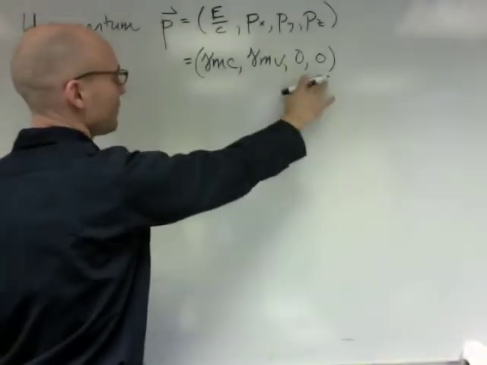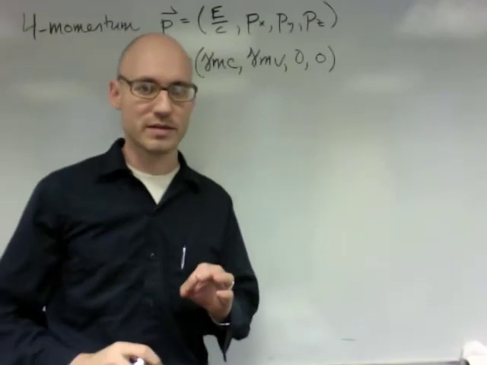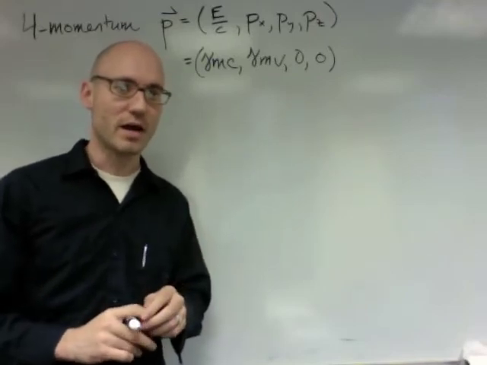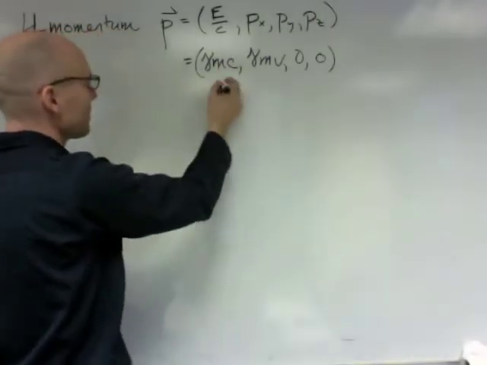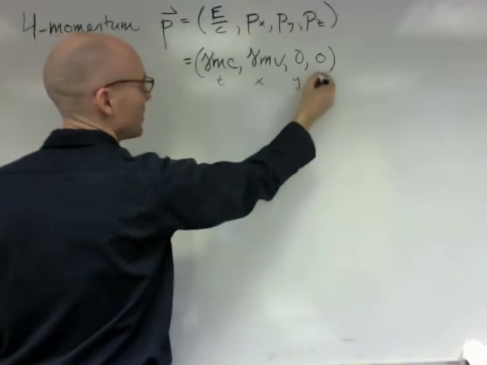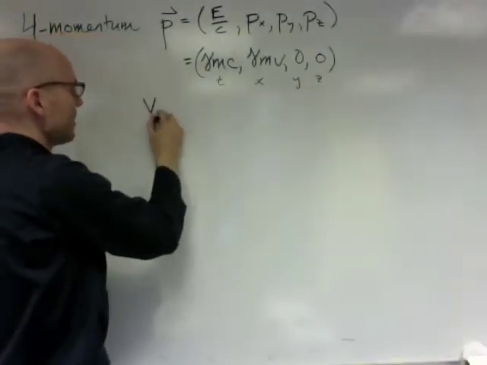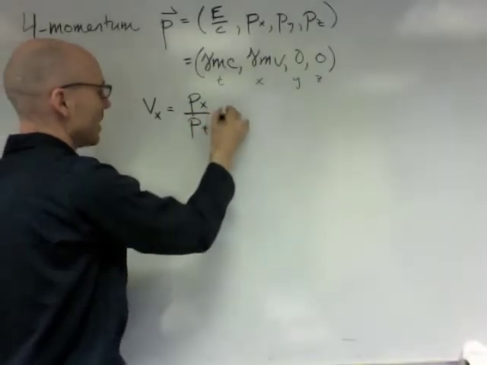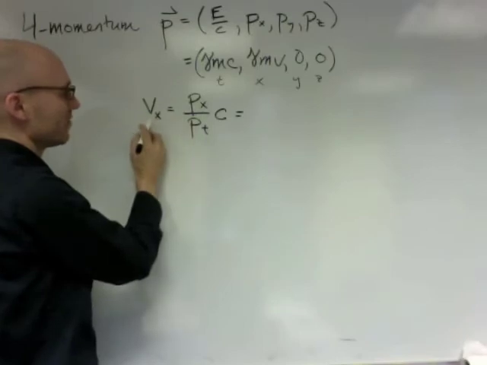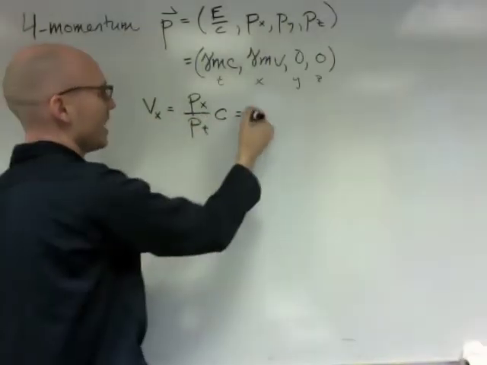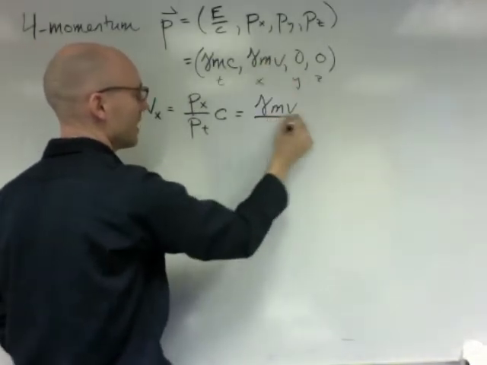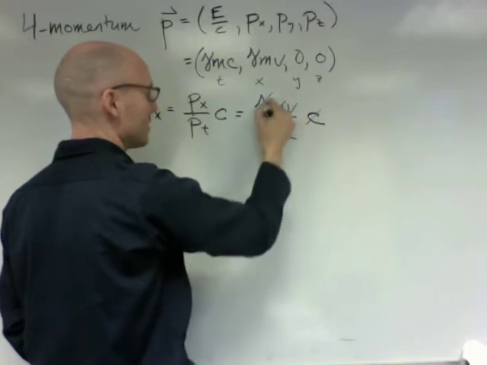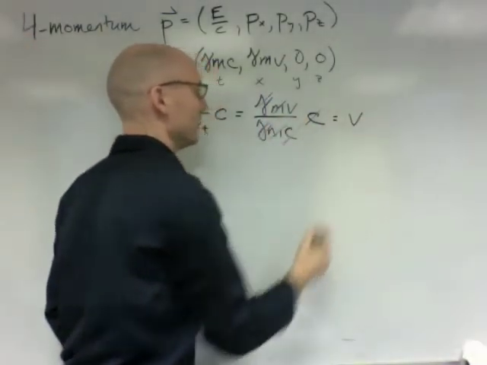When you see this form for the four momentum, there's two very useful things that we're going to use in the problem we're about to do. This could be called the time component, the x component, the y component, and the z component. The velocity in the x direction is just the x component of the momentum over the time component of the momentum times the speed of light. You can just ratio these components and you get the velocity. Because this is gamma mv and this is gamma mc, and if I put a c here, then that c cancels that c, the m and gammas cancel, and we're left with just v.